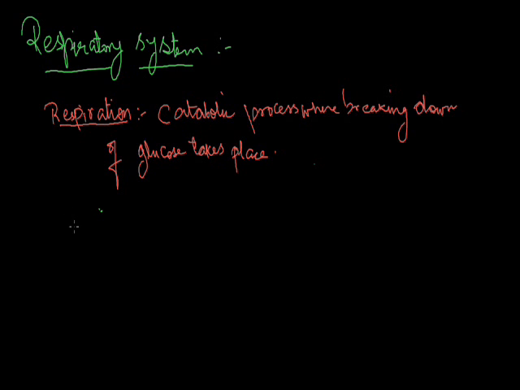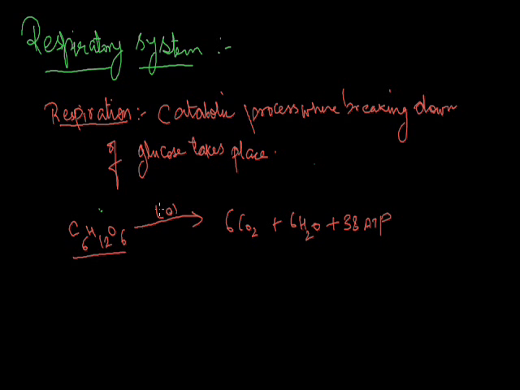Okay, what reaction takes place actually in this respiration? If we see the reaction, the glucose molecule is there in the presence of oxygen which we are inhaling. This oxygen breaks down the glucose into carbon dioxide and water molecules, which are exhaled out in breathing, and then finally the 38 ATP are released in the respiration. These ATPs are used as the energy molecules by the body.